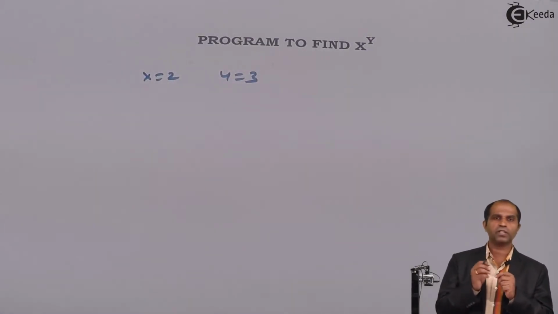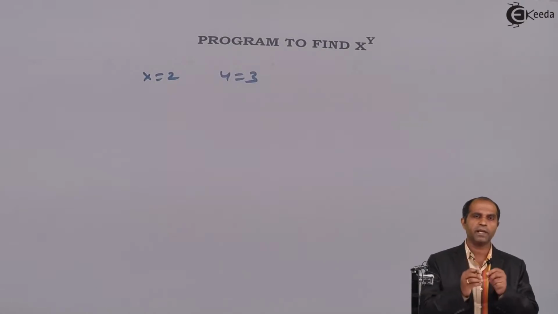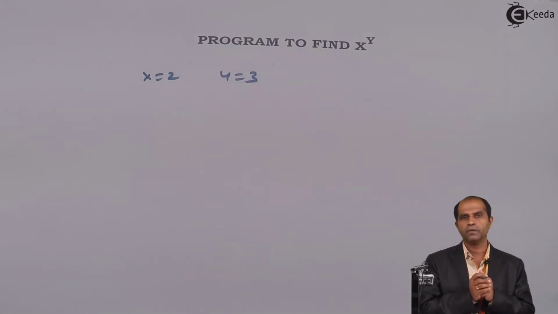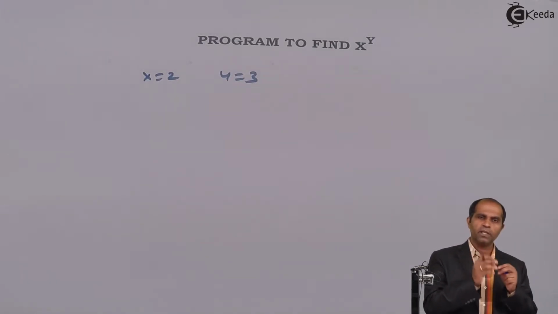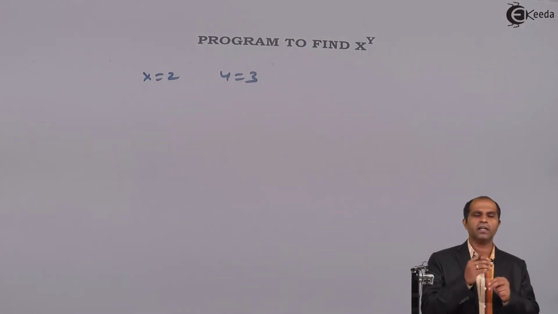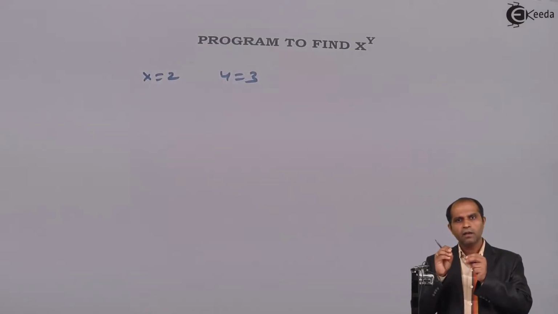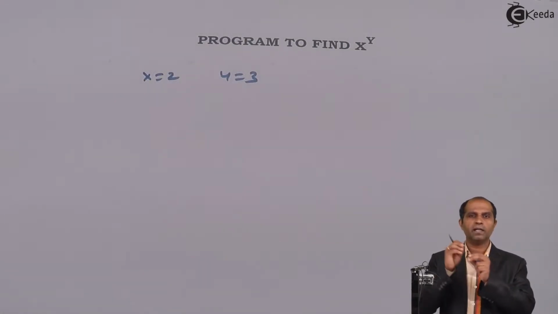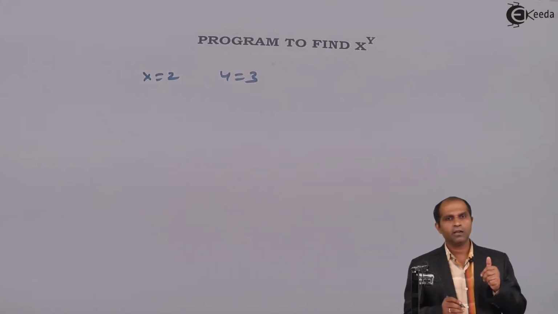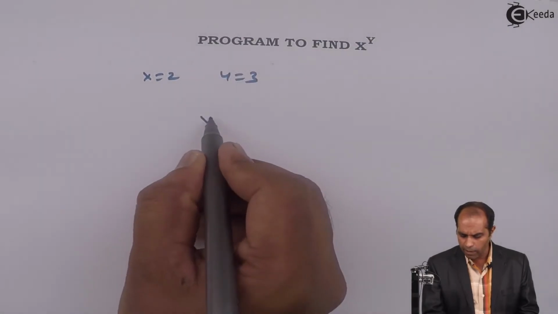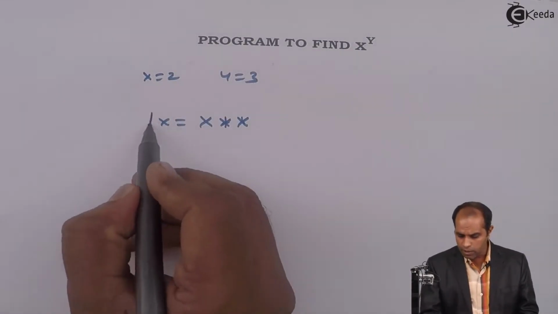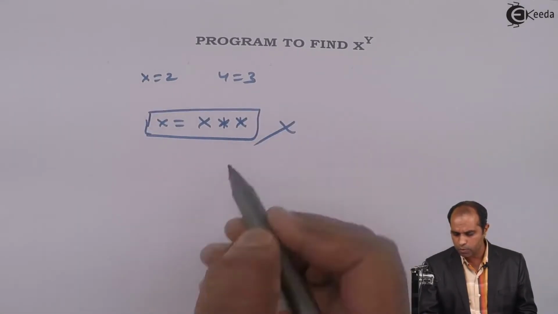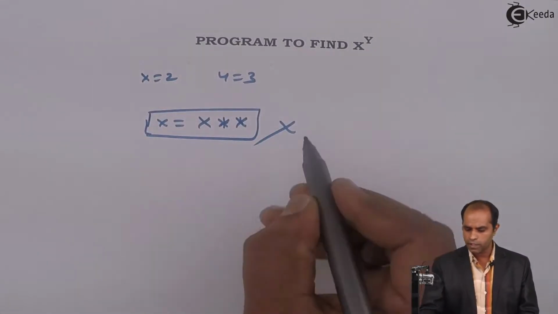Mathematically, the value of x^y is multiplying x by itself how many times? y times. Whenever I ask you to find the value of x^y, mathematically what we do is multiply the base by itself again and again till it is multiplied power times, that is y times. Most of us, when I say that I have to multiply x by itself, might write the expression x = x * x. But this is not the logical expression which is supposed to be used. This is wrong. This is invalid.